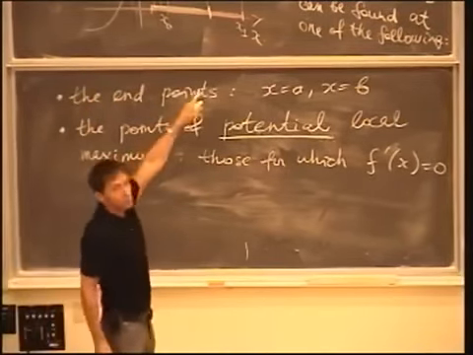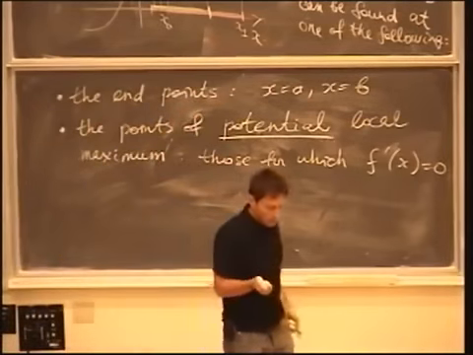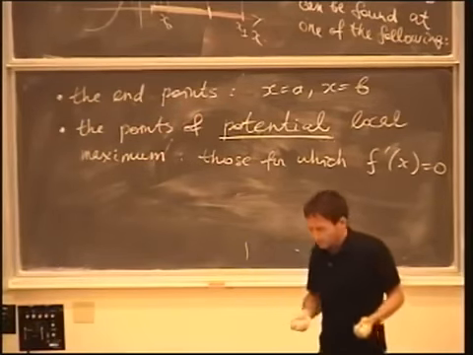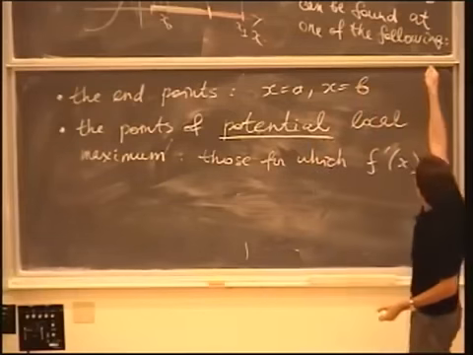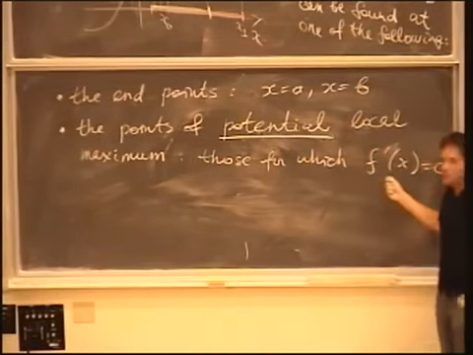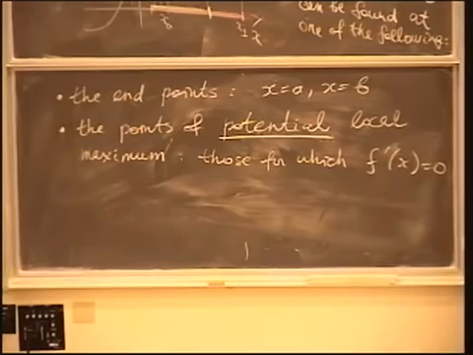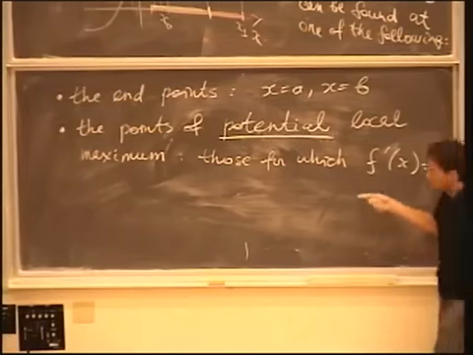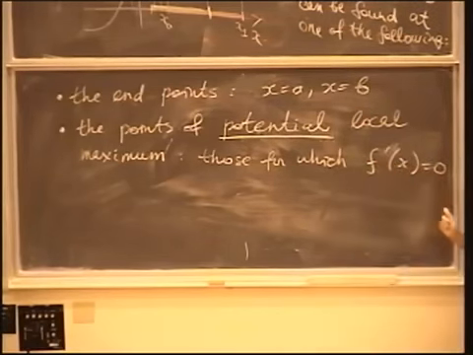Okay, so this is the first statement that I want you to remember, or recall perhaps from multivariable calculus: if you're looking for a global maximum, what you need to do is simply evaluate the value of the function at the endpoints. Evaluate this point, evaluate this point. Next, find all the points where the derivative is 0 and evaluate the function. So you get a finite list, and then just pick the one or the ones where the value is maximal. These are the maxima of this function on this interval. In other words, you don't have to look through all the points on the interval; they're infinitely many, but you only look at the endpoints and the points where f prime is equal to 0.